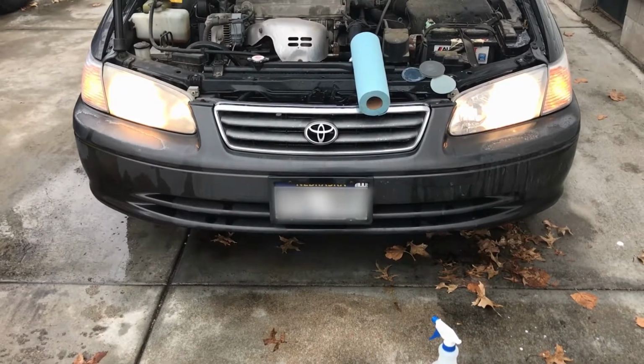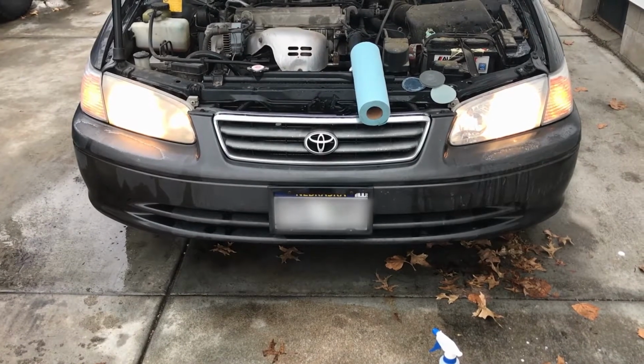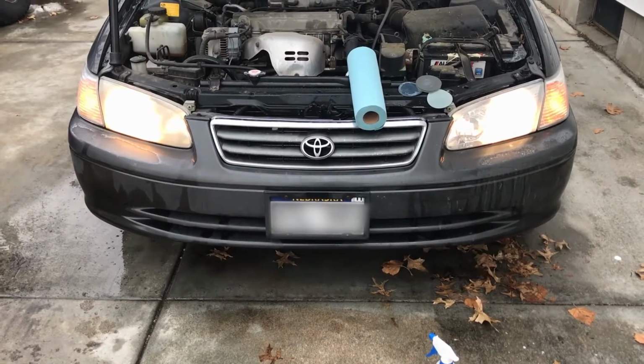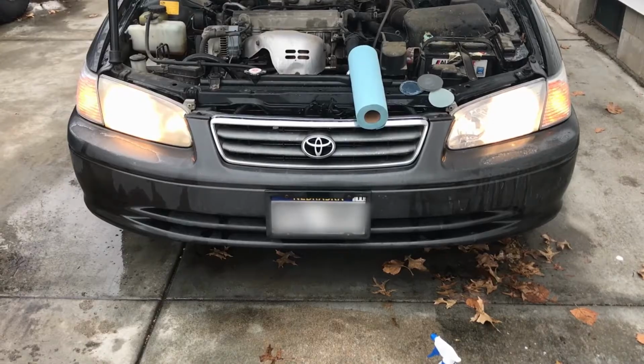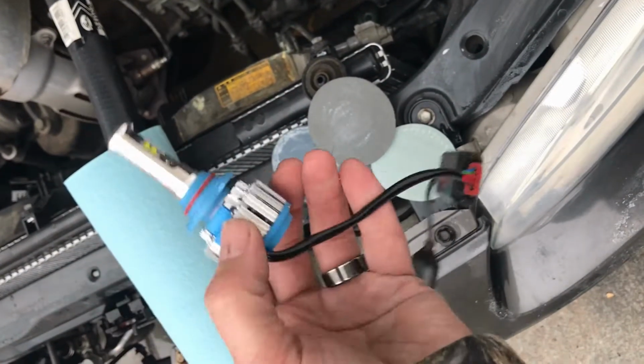But there's one more thing that I decided I was going to be real nice and do for my wife. I bought her a set of LED headlights. So give me a second, I'll put those in, I'll show you the difference on that. Just so you can all tell, this is what it is. It's an LED headlight. It's all plug and play.